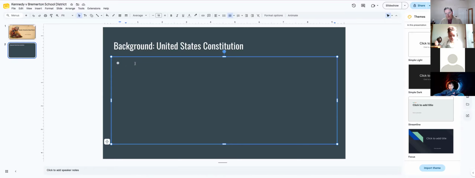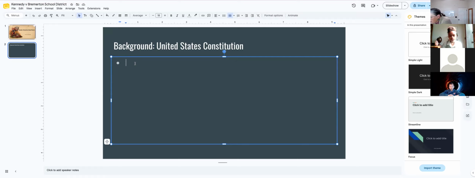But the background paragraph is the introduction. And in that one, you're talking about the Constitution and how it relates to the court system. There was a paper that I attached to your homework that gave information about that. One thing the paper does say is, what does it say?